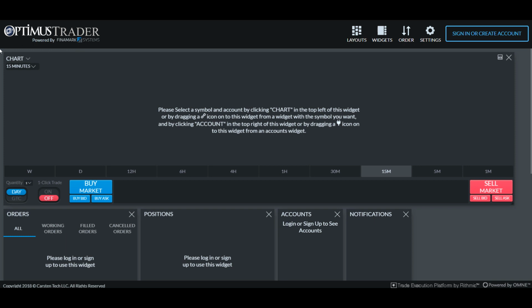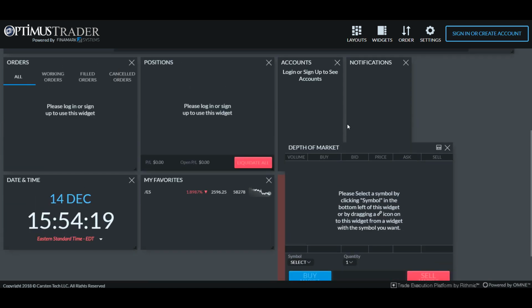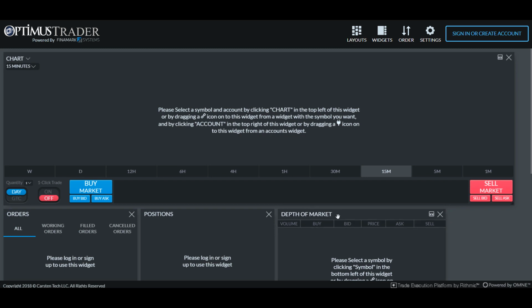Again, this is the default home screen of Optimus Trader. The more widgets you add, they will be added to the bottom of the page. So if there's a widget that you thought you may have added and you don't see it here on the main page, you may need to scroll down just a bit. But as you can see here, we just added a depth of market, so our depth of market was added beneath the other widgets. And as you saw before, if we'd like to add it back to the top, we can simply left-click, hold, scroll back up, and we can add our widget to the desired location.